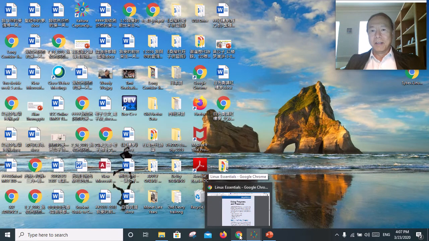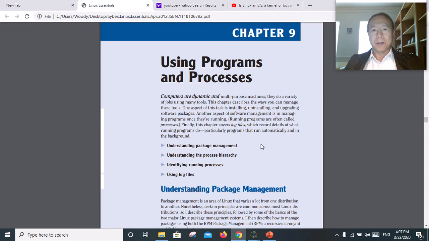Hello. Yeah, we're going to talk about Linux here. And this Linux we're going to talk about is programs and processes here. So what are the programs and processes here? Basically, it's talking about Linux distribution plus application plus platform, so you can use it to design your customized programs and applications here. So let's go.